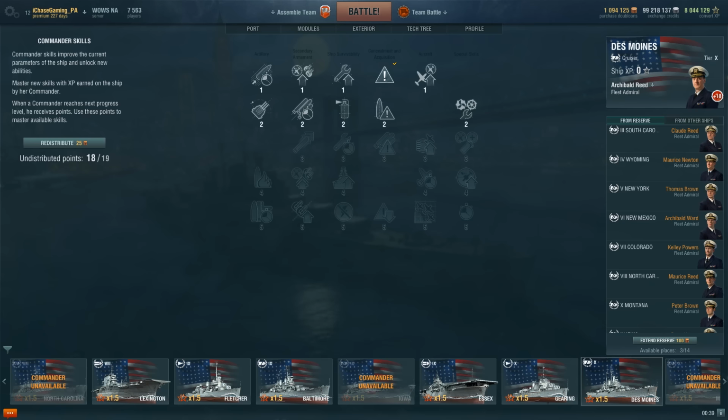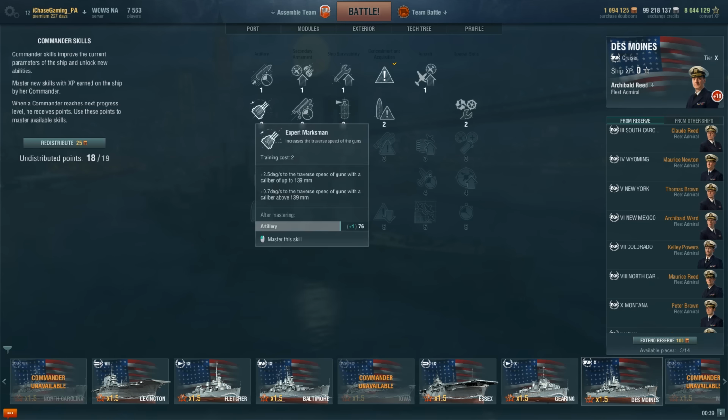Some skills have been adjusted, and there is a new skill that has moved up to tier 2. First up is Expert Marksman. Expert Marksman has changed. Now, it only offers a 2.5 degrees per second buff to guns up to 139 millimeters, which means only destroyers are really going to see a noticeable change in how fast their turrets traverse. Anything above that, if you happen to be in a battleship with slow turning turrets, you still want to get the skill, just because 0.7 degrees is a touch faster, and why not, especially when you're talking about turret traverse speeds in the 60 plus second range.